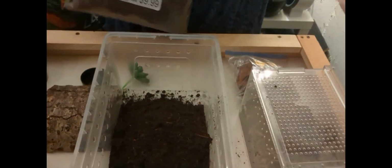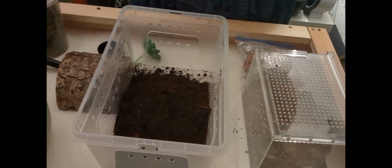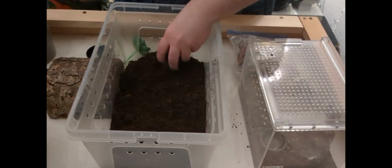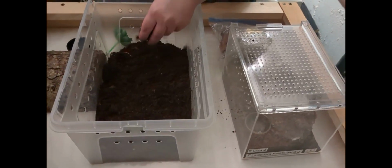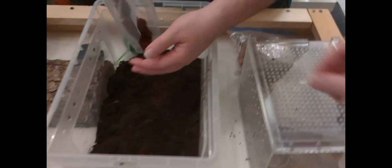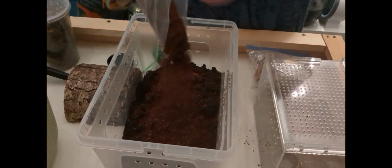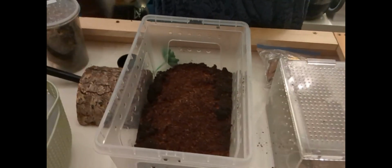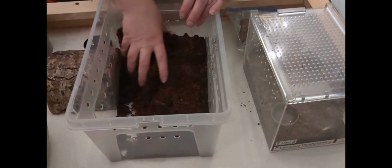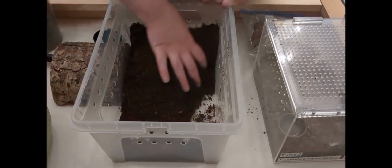What kind of humidity does she like? I don't know. From anything I've seen or heard, these guys are pretty hardy and can handle a pretty wide range, from like 60 to 80. We kind of just gauge every time we feed her. We look at what her soil's like and spritz it or add a bit more, depending. And she can handle high heat or the bare minimum or the maximum, from what I understand. That was cocoa fiber that I just added in with the substrate. Pretty hardy spider. Mixing it up.